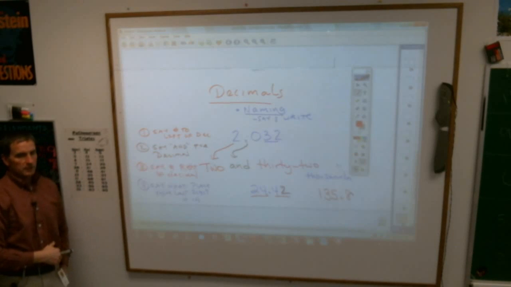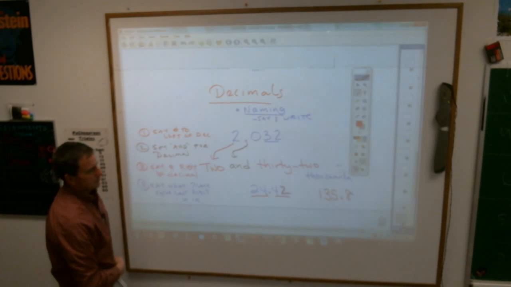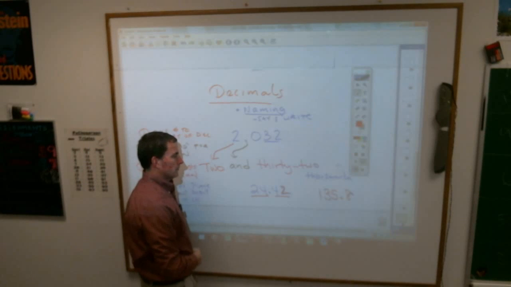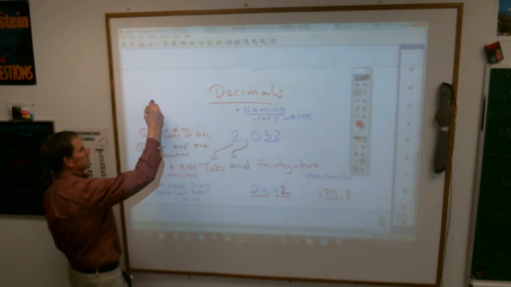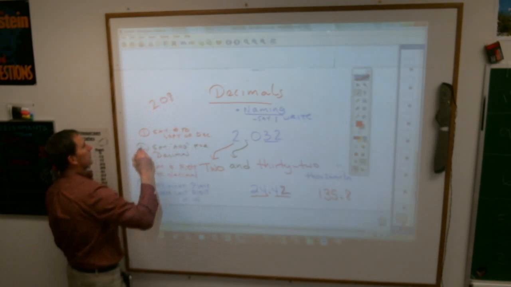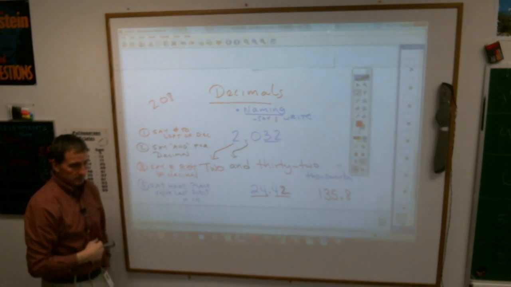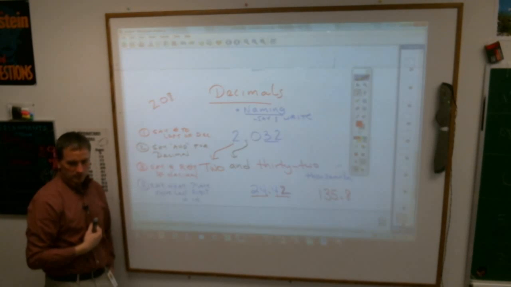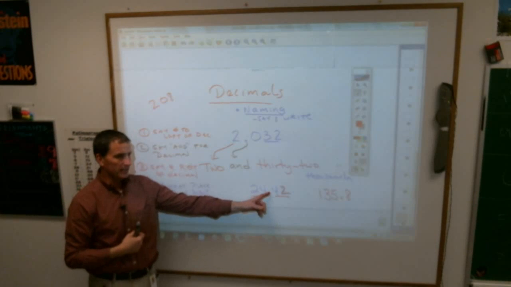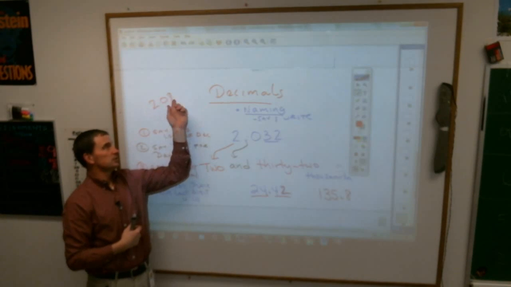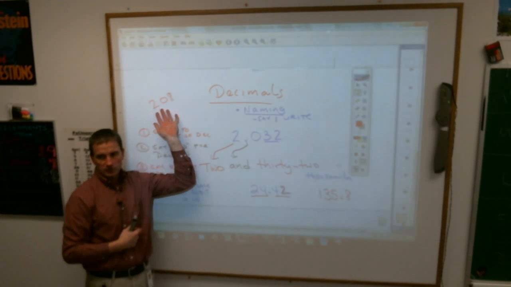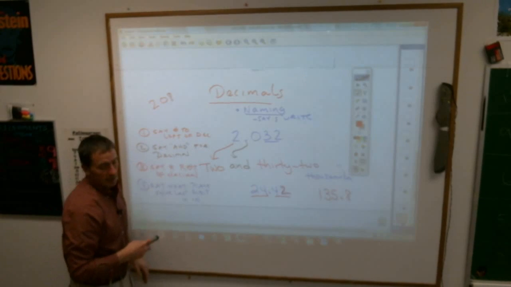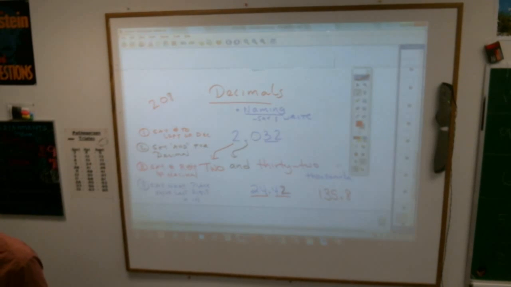How about this one? 135.8. Set out mathematically is, Chase? 135 and 8 tenths. That's why, sometimes when people see a number like 208, they say "two hundred and eight." Technically, in the math world, you should only say the word "and" for the decimal, and there's no decimal here. It should just be 208. But most people do say the word "and" for some unknown reason.